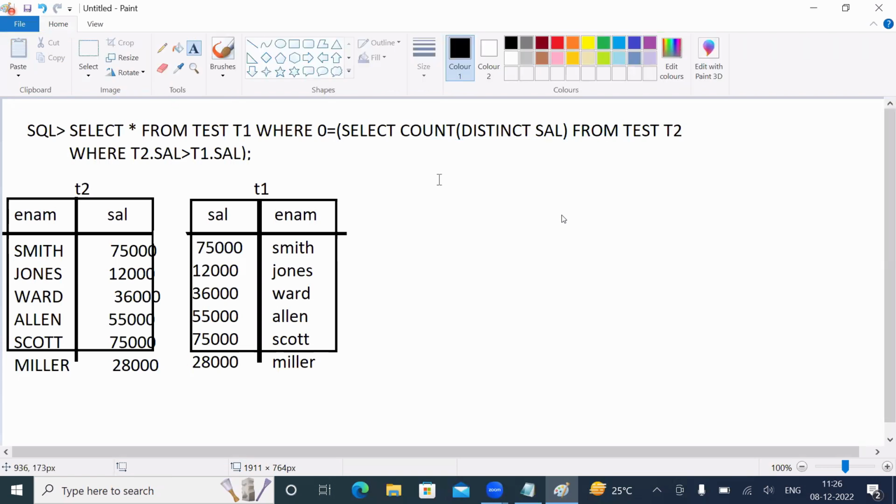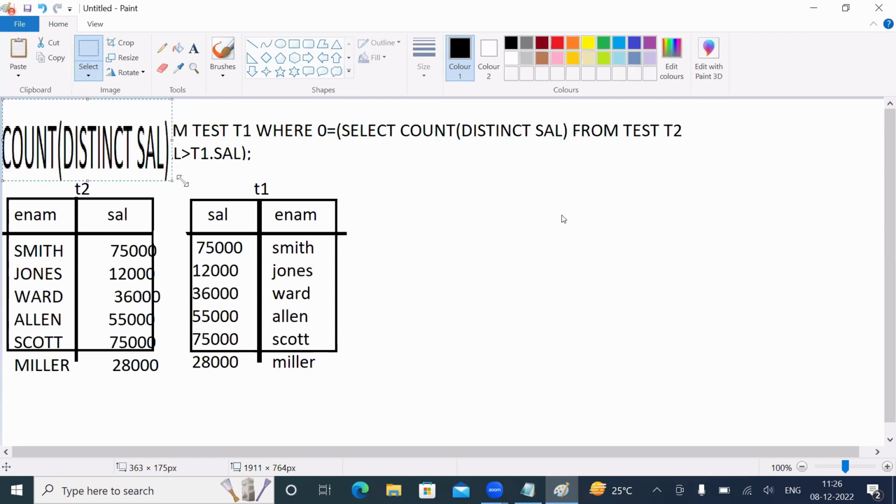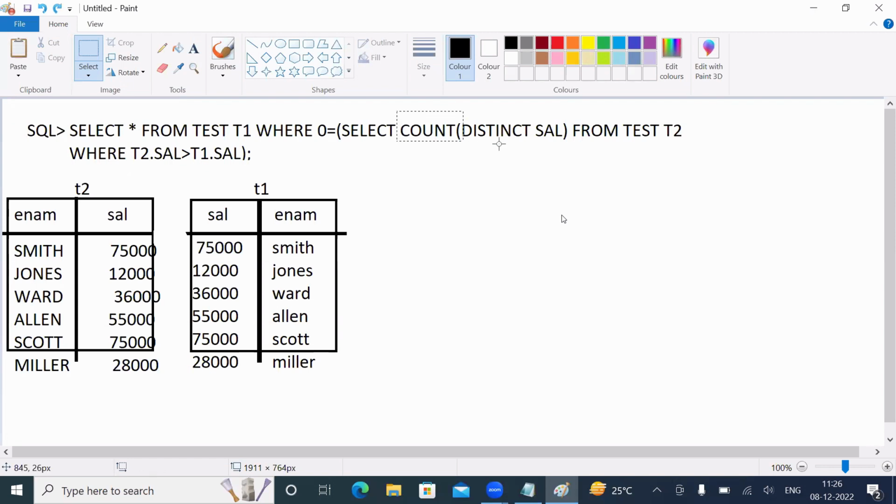The count function I'm using, and the distinct keyword, we already know, will not count duplicate values.